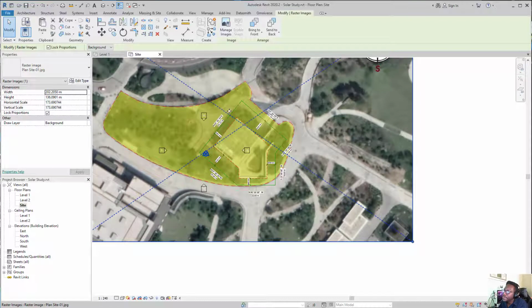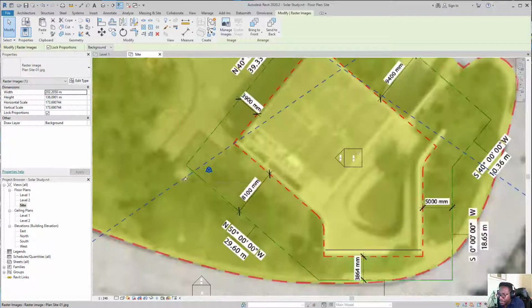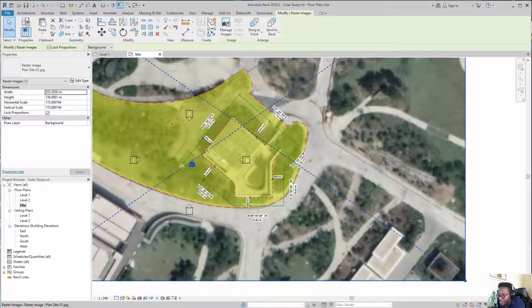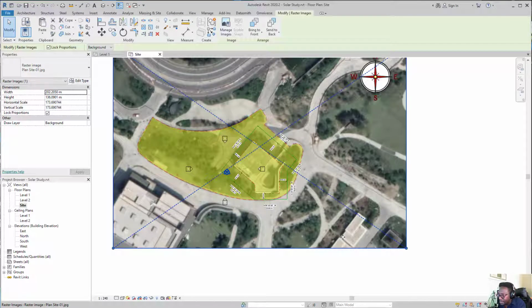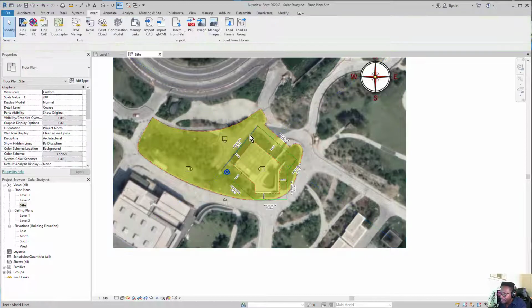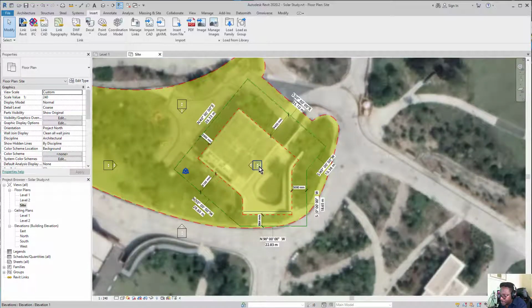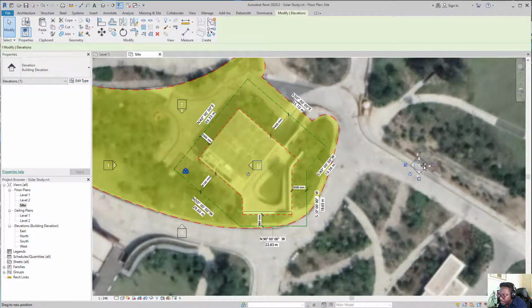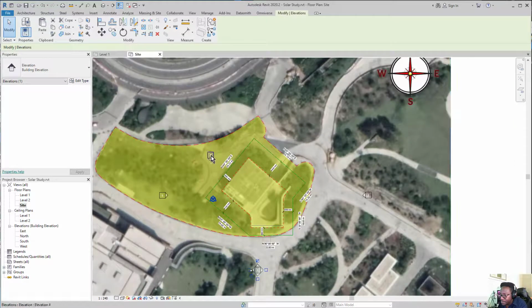Now, as I said, don't worry if it doesn't line up exactly. It doesn't really matter, because we are going to be using the actual line work instead of the site image. The site image is just going to be there to give us some references. So, you know, we can insert things like context buildings and all of that, which doesn't have to have pinpoint accuracy. All right. So now what we're going to do, let's move these points. I'm just going to drag it in the square. And we're going to talk about these later. These will actually generate our elevations, but we're going to move these out of the way here.